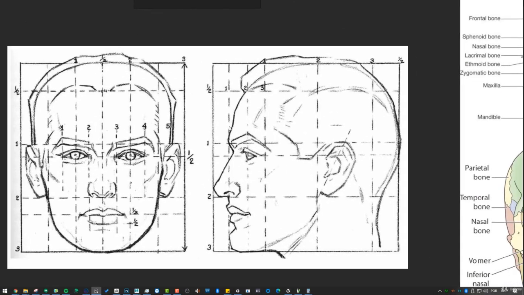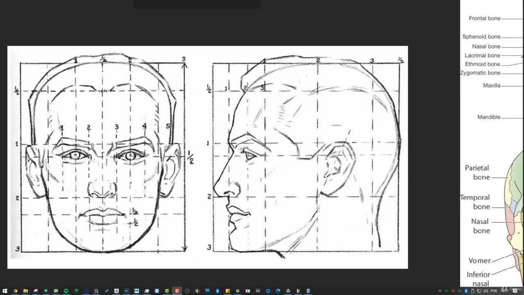So here, as you can see, the top of the eyebrow is aligned with the mouth, the lips, and also the chin, okay. But we can have it more pronounced toward the front or toward the back. It will depend on each person.